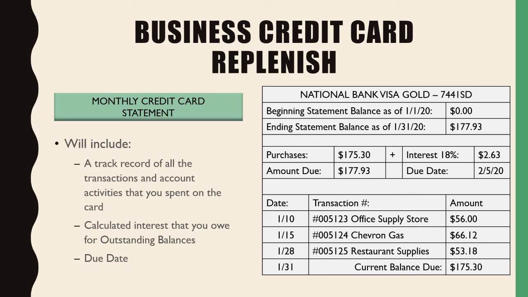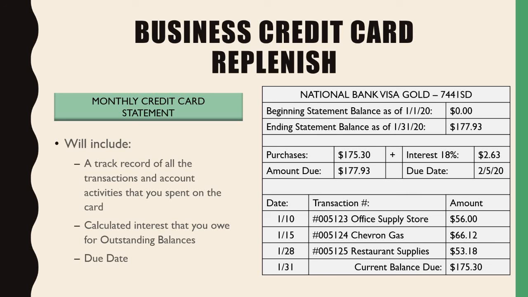So in this case, the credit card statement is going to list out all of the transactions that we've made. It's going to give you your transaction list of everything, with the dates and everything. And it's also going to include a portion of the interest. So right now, out of the $500 limit, I purchased a total of $175.30. I got charged 18% interest, which is normal for any kind of credit card, which charged me $2.63. So 18% is an APR, which is an annual percentage rate. It's not like you're charging 18% on the $175.30, right? No. We'll talk about how interest is broken down. Okay? So therefore, your bill statement tells you that you owe a total of $177.93. And then the billing date due is on February 5th.